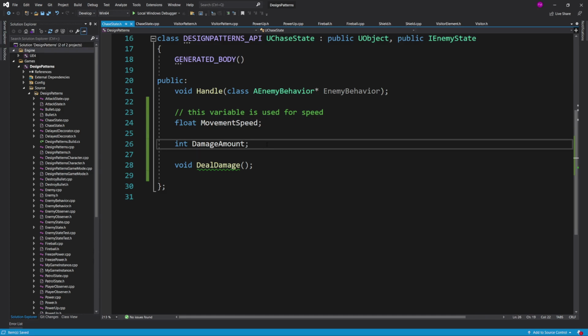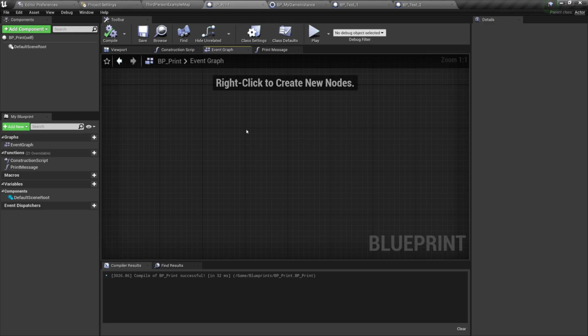So this is the essential part of design patterns, so to say. It's not part of design patterns, but as I said, it is there to help you avoid all the pitfalls later on in your project. The first design pattern that we are going to take a look at is the most notorious one, which is called a singleton pattern. And the reason why it is notorious is because it is globally accessible. And this contradicts the programming philosophy, and the programmers of the underworld are going to throw us in a dungeon or whatever. But anyways, it is a widely used design pattern in Unreal, in Unity, in other software development branches as well.